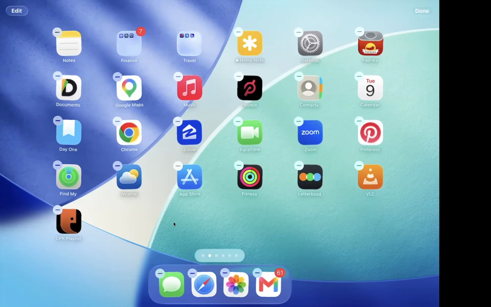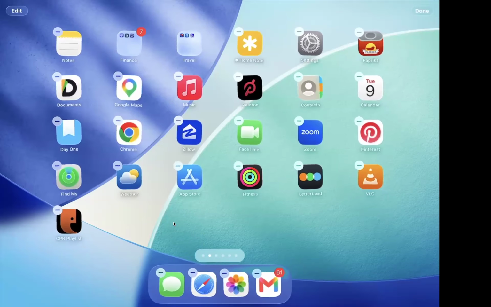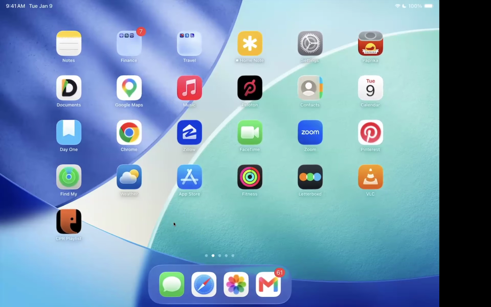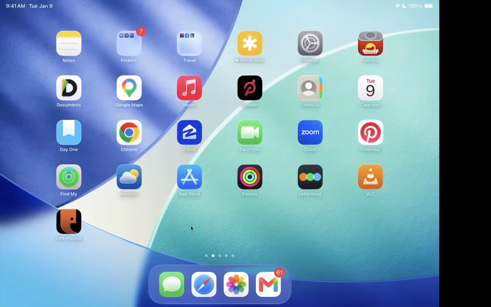And now I can just drag with my finger weather down into the dock. And if I change my mind, I move it back. So that's how we get our favorite apps in and out of the desktop. And again, I'm just going to rest my finger on the desktop until things start wiggling. To make them stop wiggling, just tap.